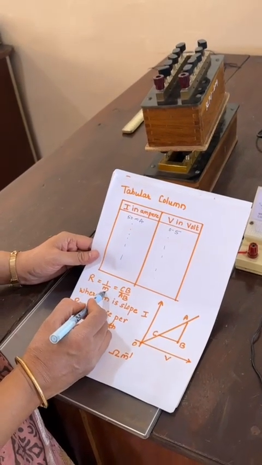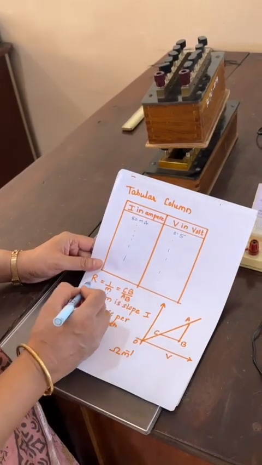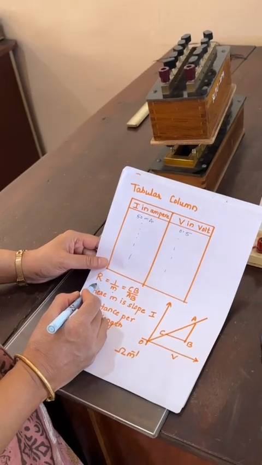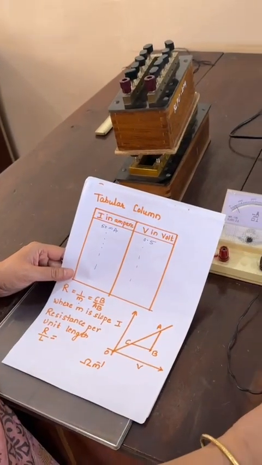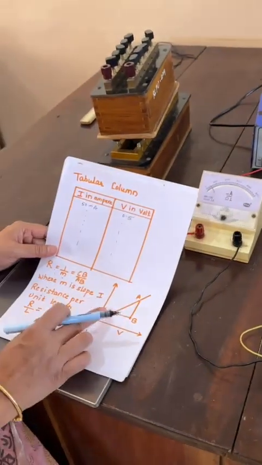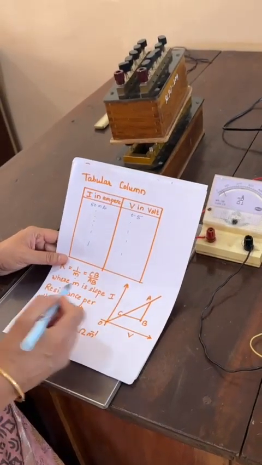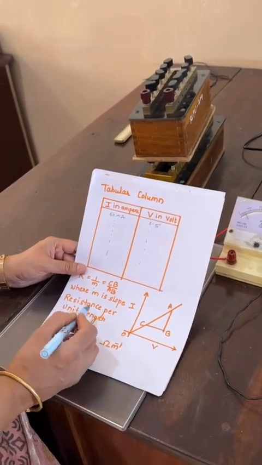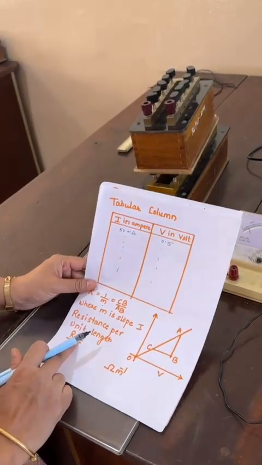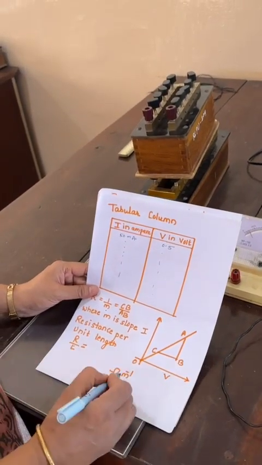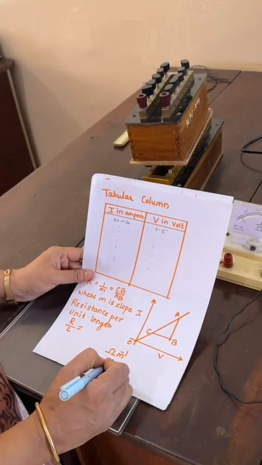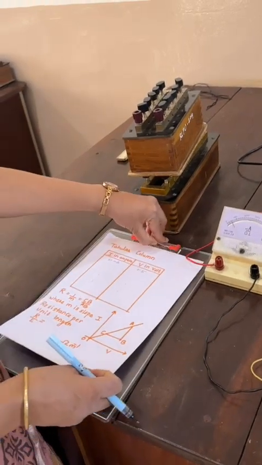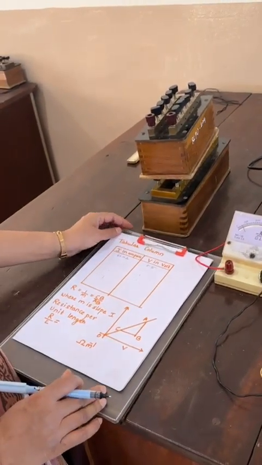R is equal to V upon I. So like this we are going to find the slope, and then 1 upon slope will give us the resistance value R. Here the standard value is 10. So practically also we should get a 10 ohm value. Then by knowing the length of the material wire, we can divide the resistance by it, and hence find the resistance per unit length of the material wire. The unit for this is ohm per meter. So the principle we are using here is Ohm's law. Based on Ohm's law only, this experiment is done. Thank you.